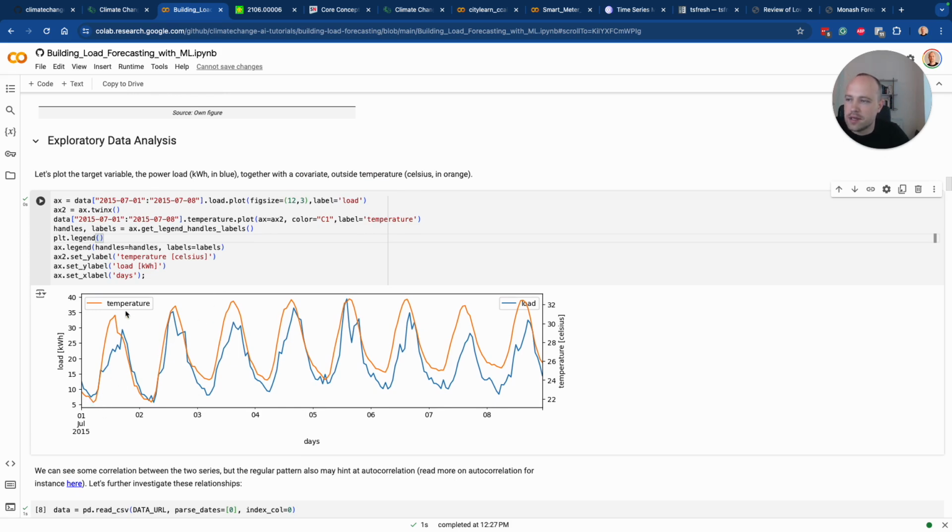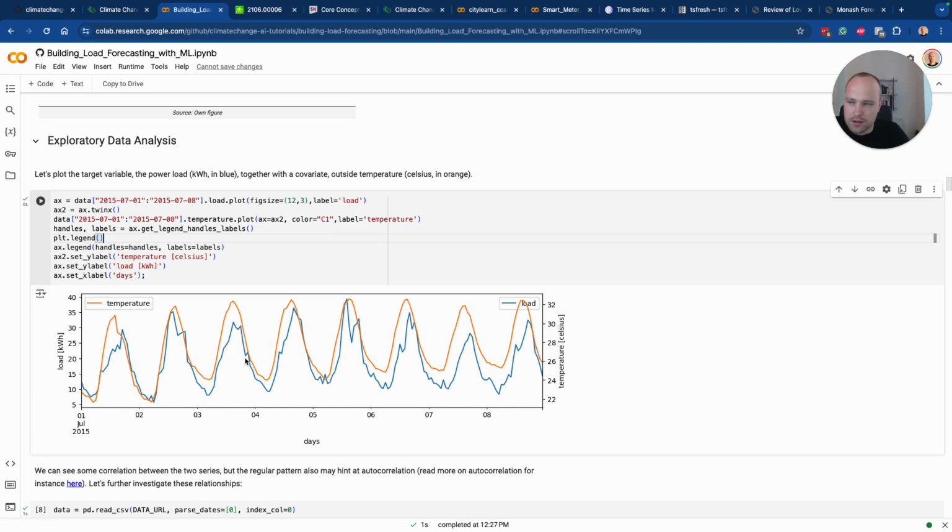You can, for example, see that obviously temperature and load are related here, right? So the load profile is moving with the temperature. So this could be accidental, right? It could be like a correlation, but not necessarily a causation. For example, I mean, basically you have a daily seasonality, and the daily seasonality shows that during the night you don't use any electricity.